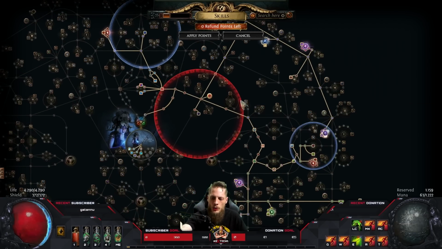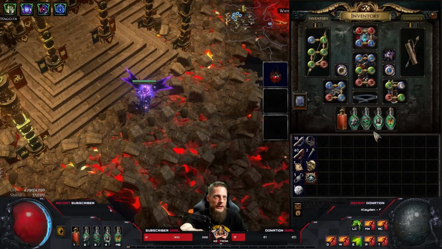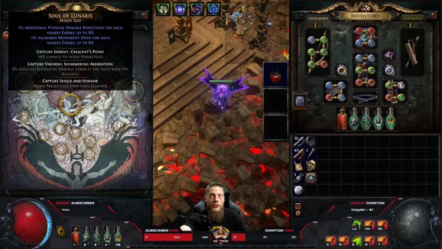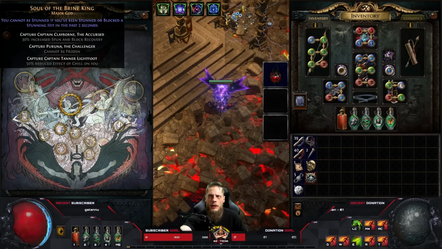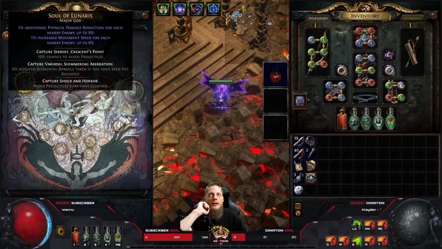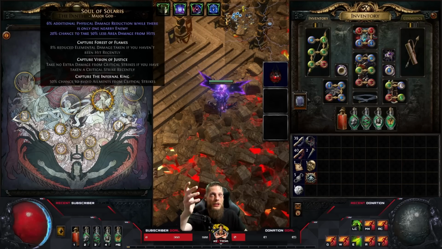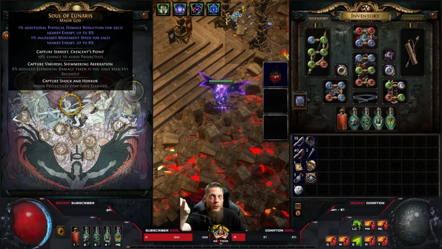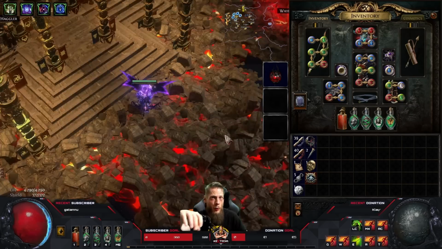Good, we talked about the jewels, the gearing, the playstyle, the flask, whatever. Pantheons, I don't even know, man. Take whatever you think is fine, you know? Are we actually stun immune? I don't even know. So, Pantheons do not really matter. If you say, yo, I'm getting stun locked, then take Brine King. If you say, I need more speed, then take Lunaris. If you say, I'm getting one-shotted, I need more physical damage mitigation, then take Solaris. There's so many characters where I haven't even picked one because I forgot once I was leveling, right? So don't worry about that.